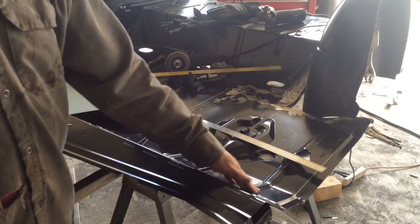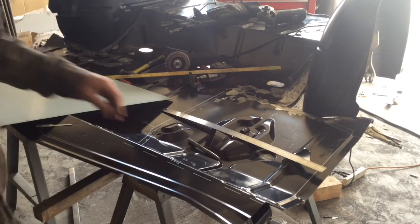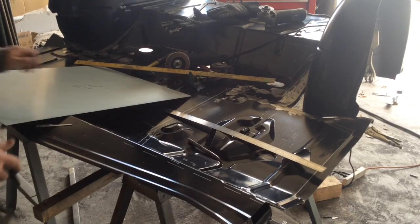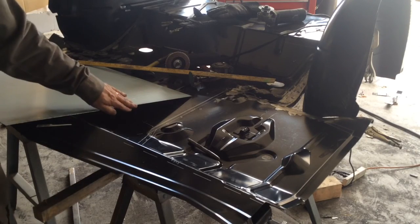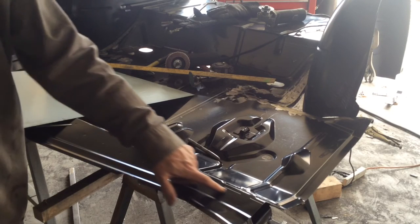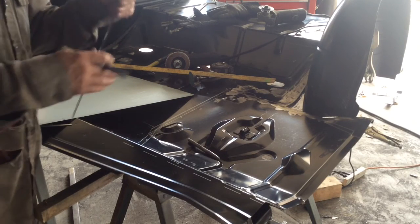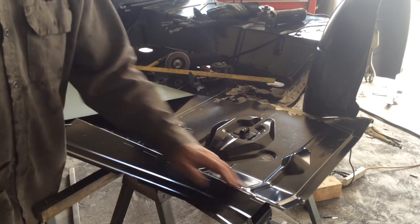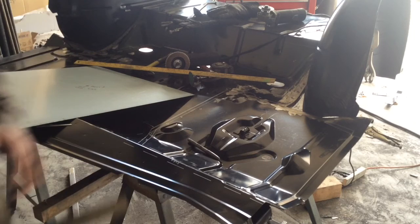The way they do it is it's all stamped in a big machine, and so it's all done in one big shot. So I don't have that process available to me. So what we are going to do is lay it out on the 16 gauge, and I'm going to use this side of my sheet metal as the edge of the pan, and this back edge as this dashed line that I've drawn up here on the top side of this. Working from those two points, I can start working out. This should be 7/16 of an inch to this bend, because I plan to flange the trunk pan here and then lay my new sheet metal up on top of it.